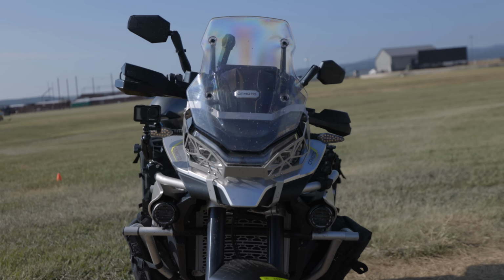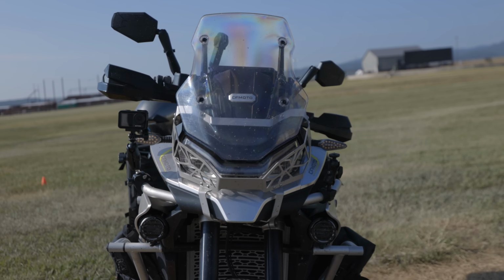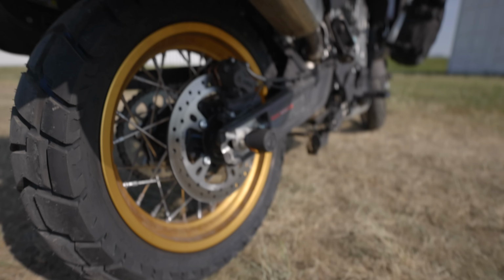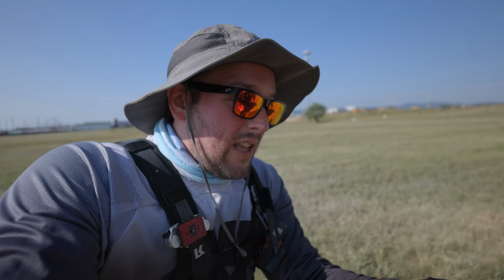Now, this is an ADV bike. We are gonna be doing off-road, but we are gonna be doing a little bit of on-road to get to the off-road segments. For that added protection, SWMOTEC sent out their axle sliders. We got the one here in the front. It just goes through that front axle, as you can see. Got a little SWMOTEC logo. And then here on the back, you can also see that rear axle slider. I almost always have sliders like that on street motorcycles, but since this bike is meant to be like a 50-50, I figure more protection, more better.